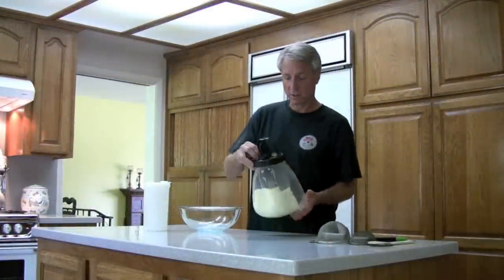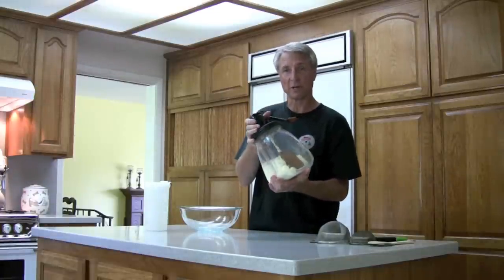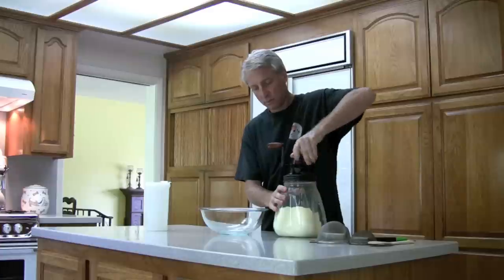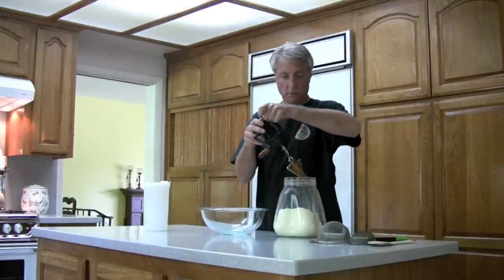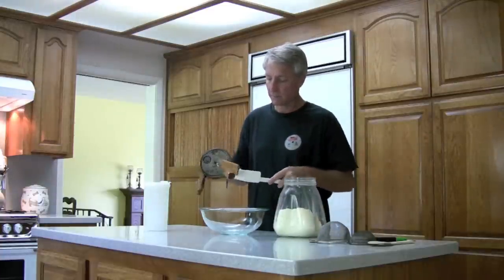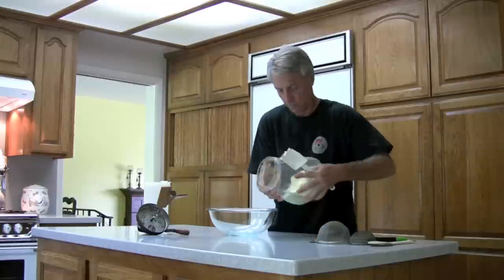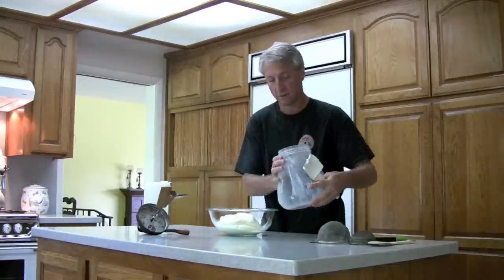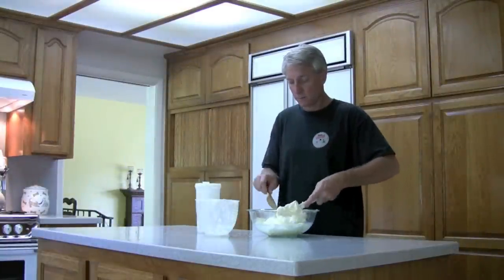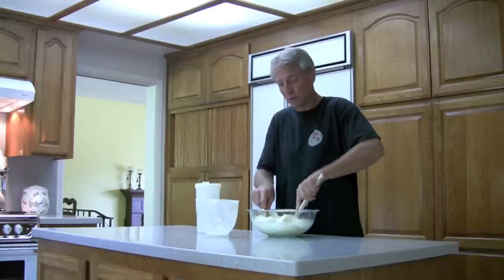Now that we've drained off the buttermilk, we have a jar full of butter. So what we need to do, we need to wash the butter. We'll take it out and put it in this bowl. Smells like butter. How about that? Okay, now we've washed the butter sufficiently to get most of the buttermilk out of it.